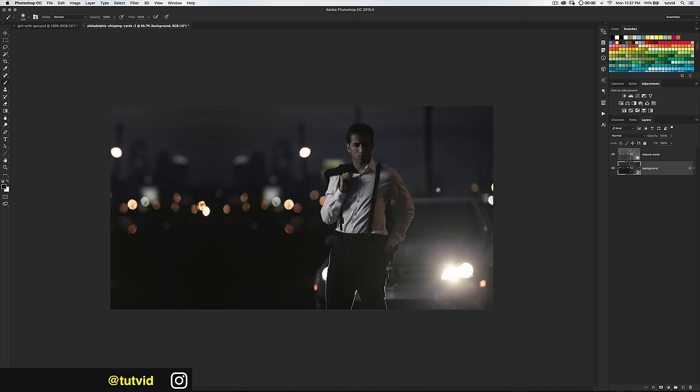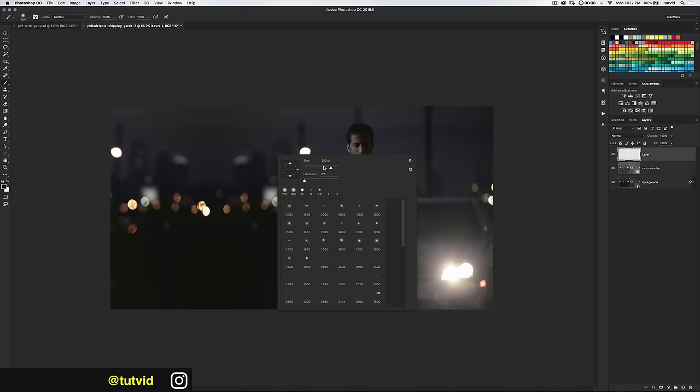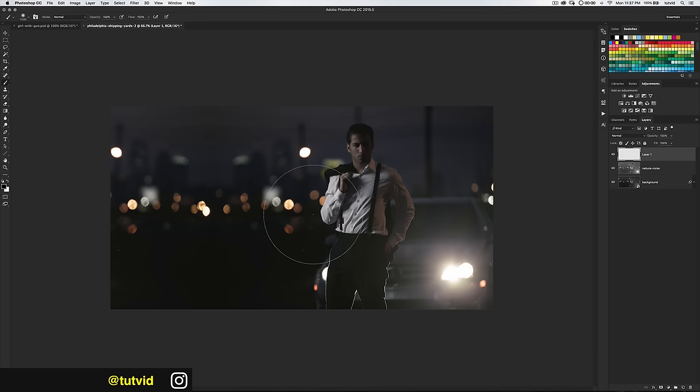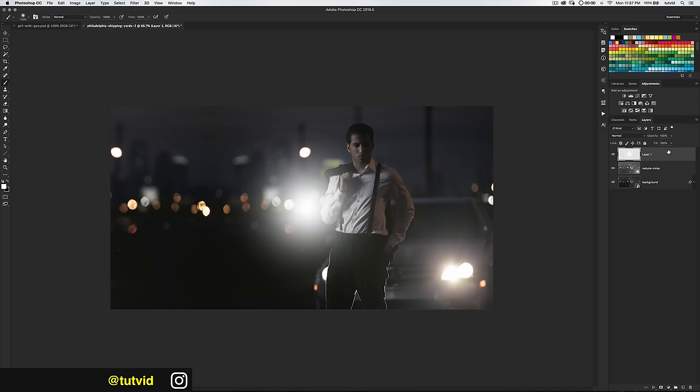All right, so now that we have our background kind of set, we could boost the headlight for the car, and maybe I will do that because I think that'll do some interesting things for us later on. So let's just add a new layer here. Let's go new layer. And with the brush tool, I'm going to right-click. I'm going to make my brush quite a bit larger. Again, 1400 is probably great. I want to set my foreground color to white, though, and I'm just going to click once. Bada-bing. Cool.